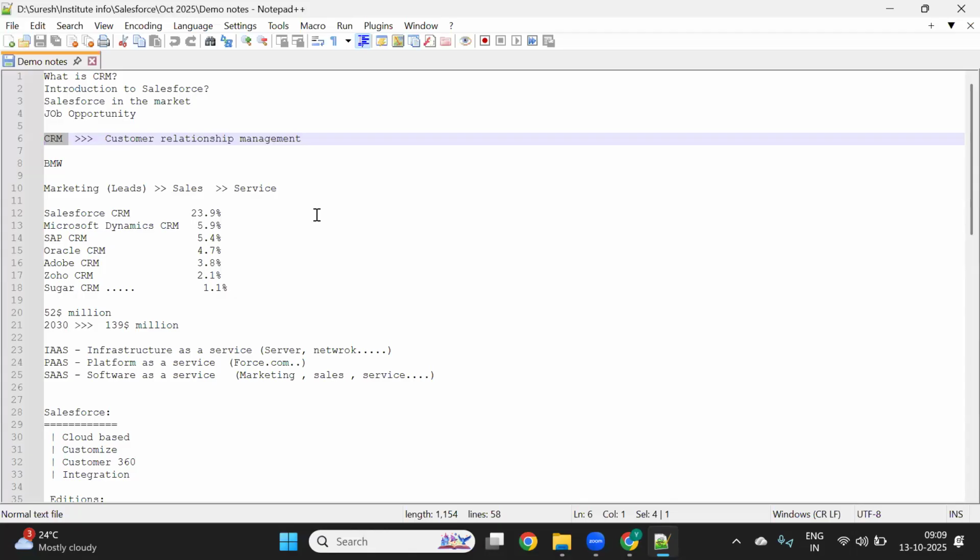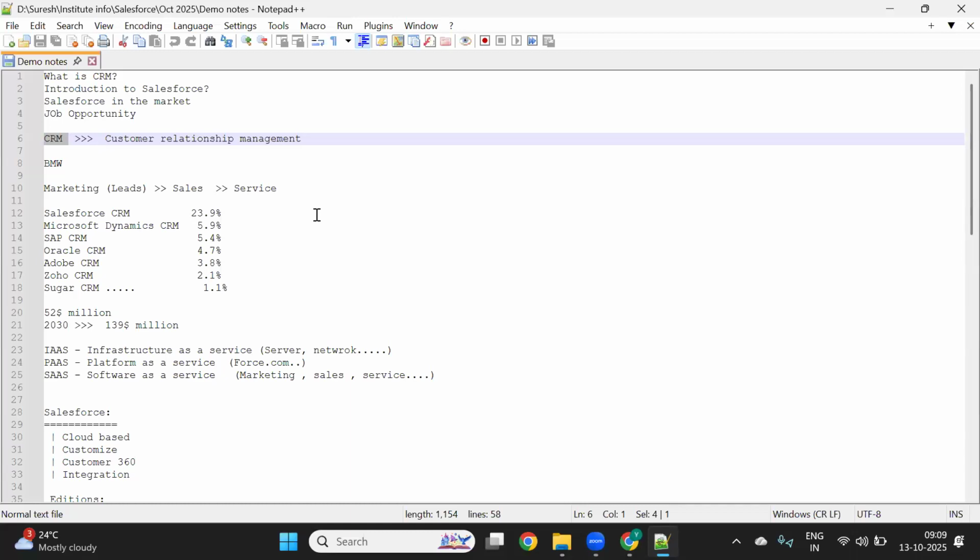Now, what would happen if you are not using a CRM? There will be total manual work. If you are not following any software application, you are doing manual things, just entering the details on paper and following up with the customer with appointments marked in registers. In that scenario, there will be a chance of human errors.